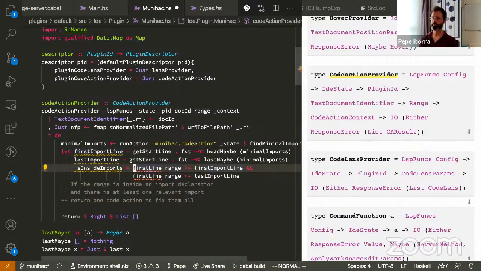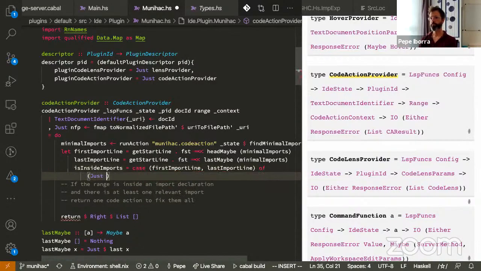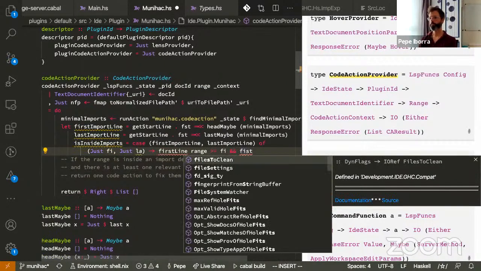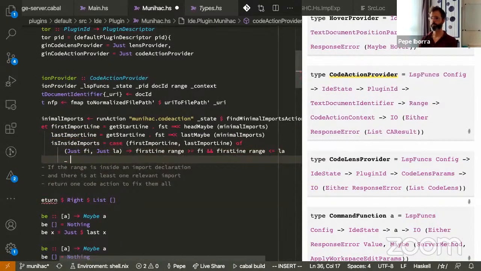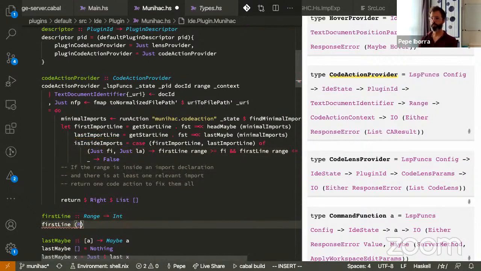If there are no imports, there is no collection. And this is very easy to define.